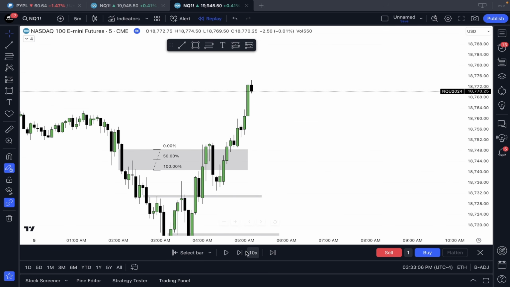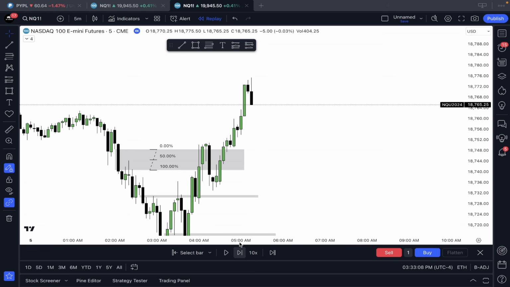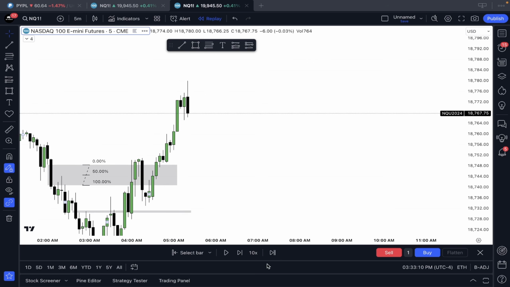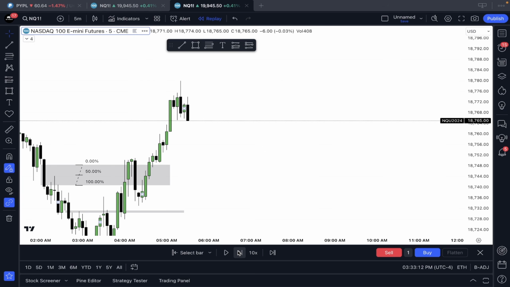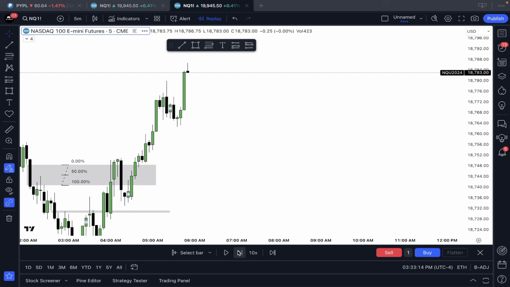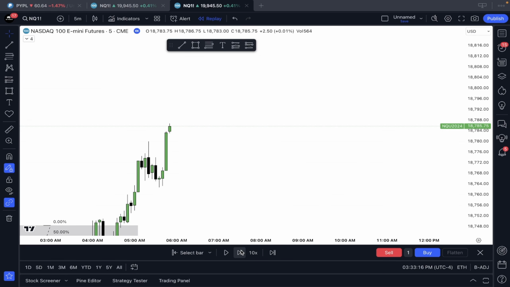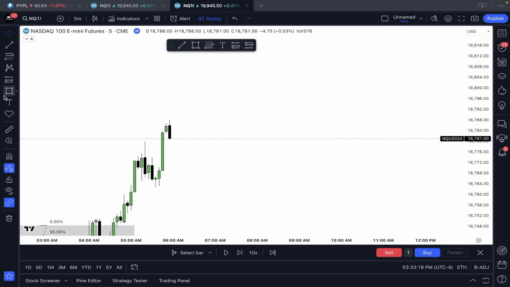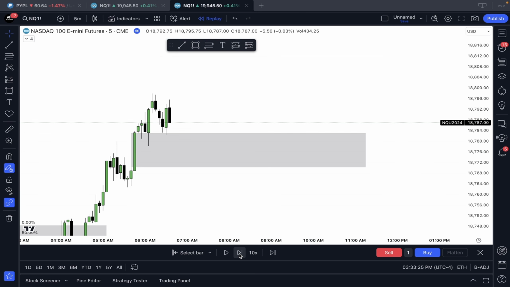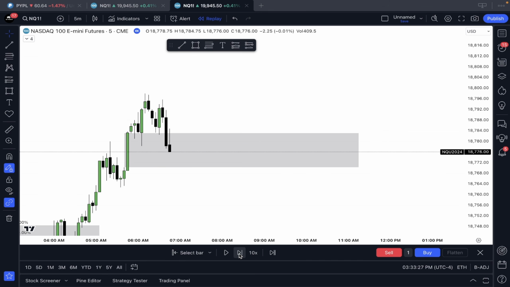Okay, so as you can see on our last trade, we ended up going higher than the fair value gap, targeting these highs over here. Okay, we got one right here. So it could get filled here soon. Yep, we got filled. Okay. Boom, we got a fair value gap right here. So we're going to wait for a fill, and I'm going to enter longs again.